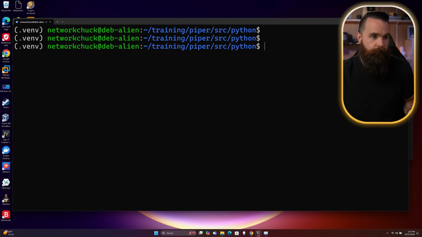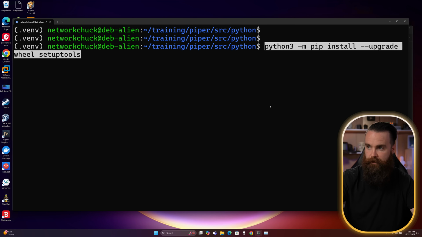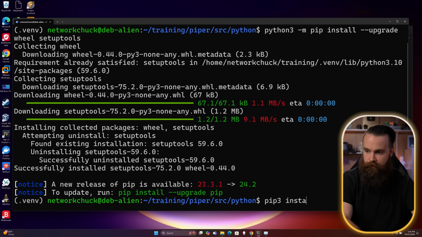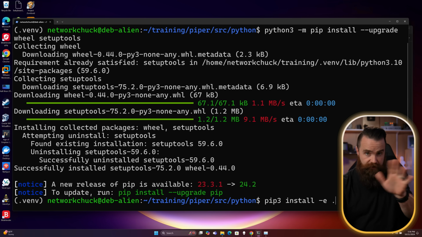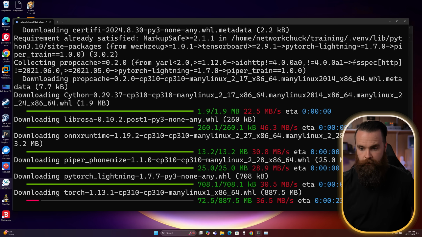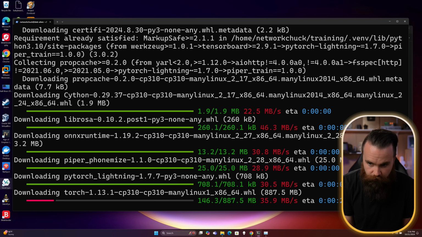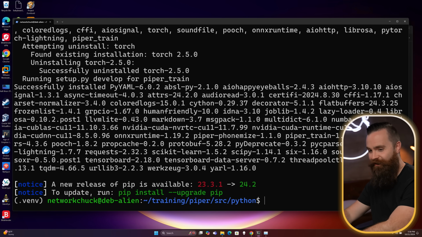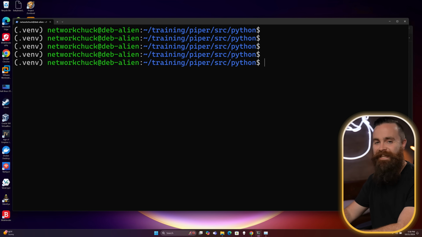But anyways, we're here. We're gonna do some wheel setup with this command. And then we'll type in pip3 install -e and then dot. It's gonna install all the stuff we need based on the requirements. Ready, set, go. All the prep work we just did should avoid all of our issues. Okay, no errors. That is so beautiful to see. You have no idea.